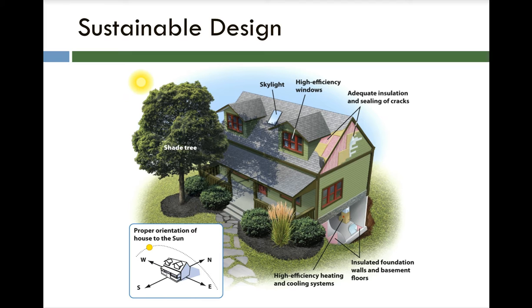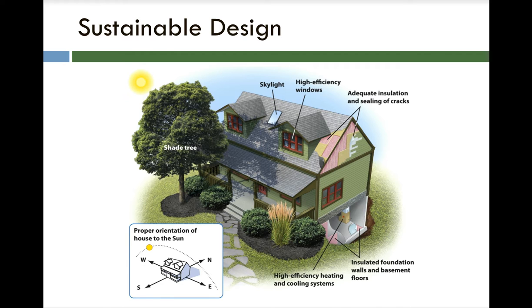All right, so now on to sustainable design. Now this picture here shows some of the elements of sustainable design as applied to a home, but these can also be applied to office buildings and things like that. So if you notice here, we have a shade tree right in the front of the house, and in the summer, this tree is going to provide shade and help keep the house cooler. In the winter, the leaves will all have fallen off because it's a deciduous tree, and the sun will be able to shine through the branches, and the tree won't be shading the house. So the house will be warmed up by the sun.